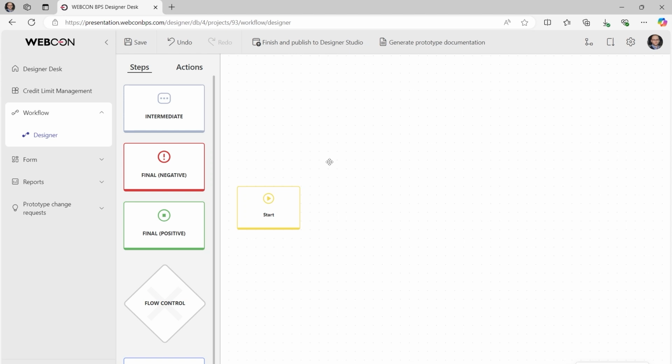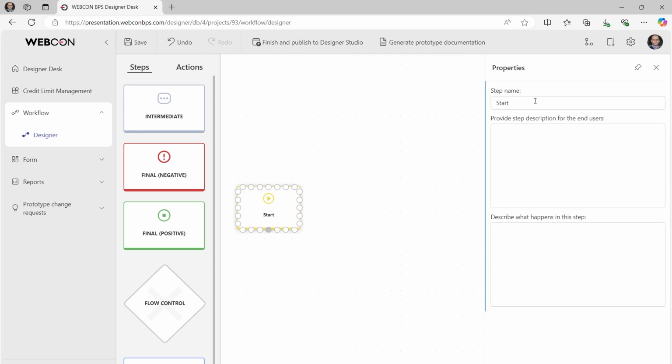Defining the process in WEBCON basically answers the question, what happens in our credit limit management process step by step? And those steps are visualized on the board, and you can drag and drop them, and every single one of them will have a name, and the name will indicate the status of our credit limit management workflow.